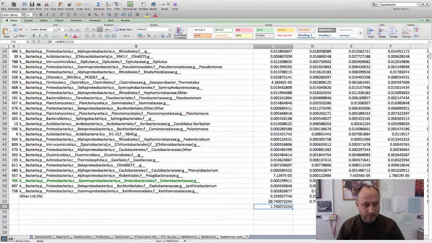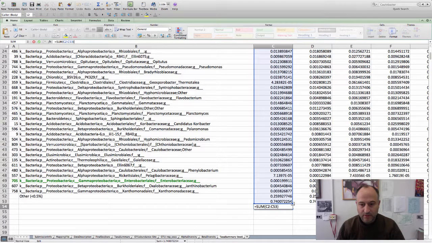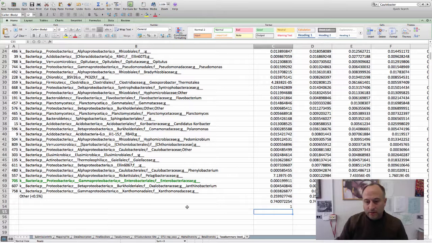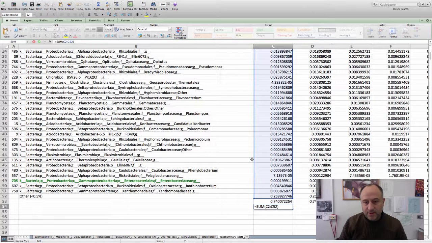Sum C2 through C53. Oh, right. So we don't want to include this one because now we're double adding. So we're going to go to here, select this, and we're just going to move it up so we don't count it twice, and now it adds up to 1, which is what we would expect. Okay, and you can see when I highlight this, it's nicely boxing in everything that we're summing.